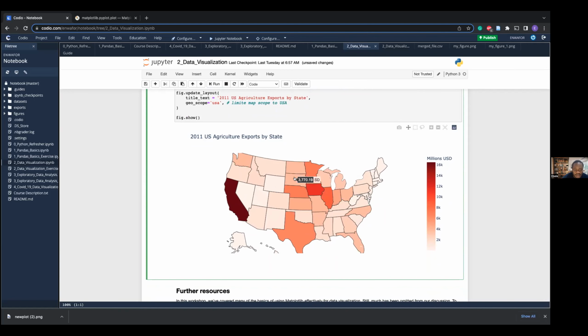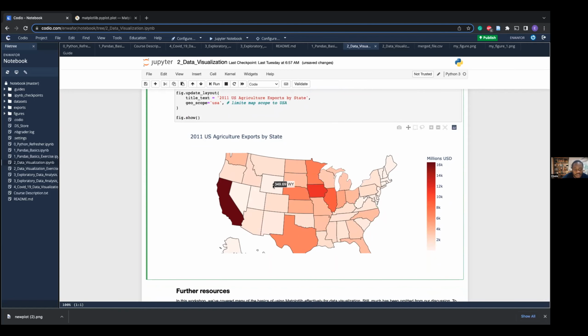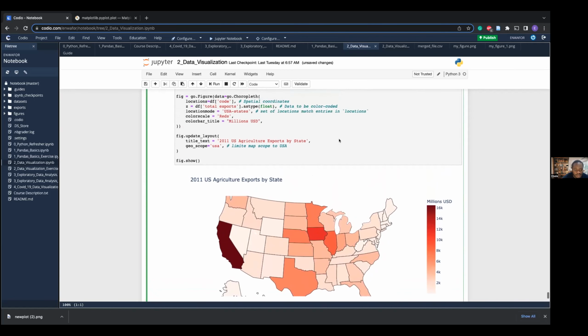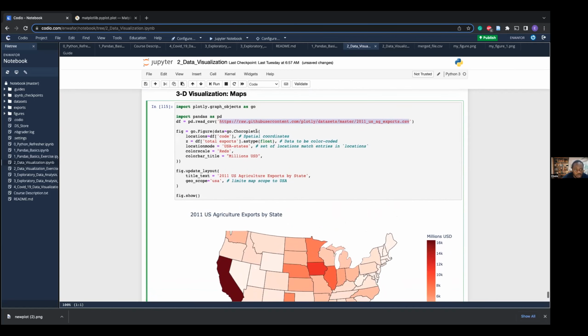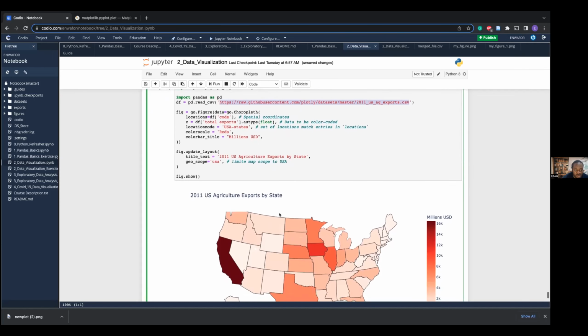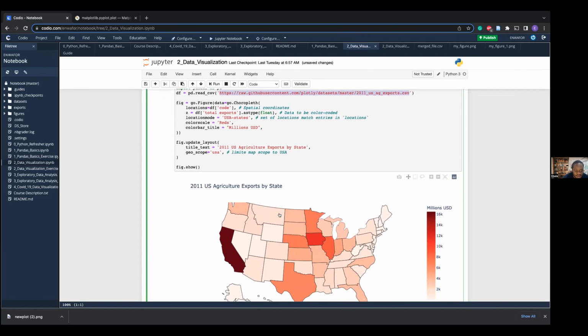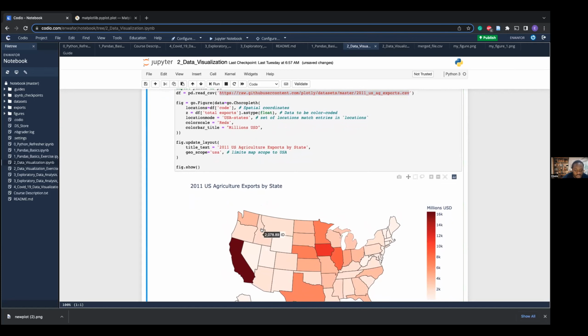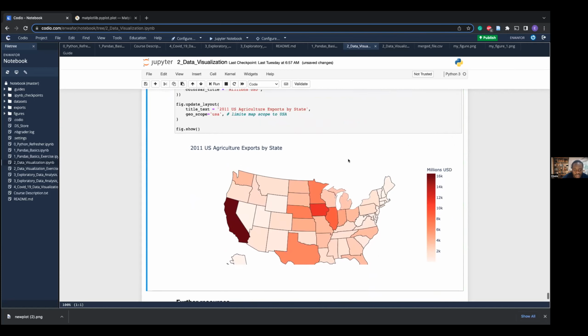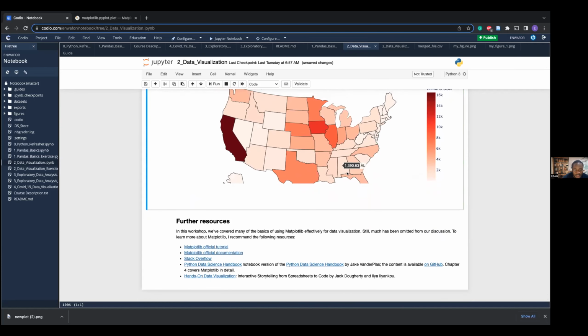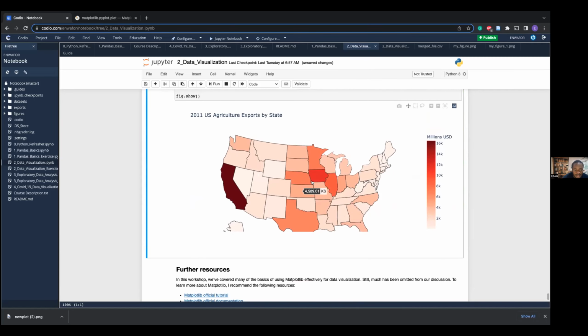You could display hospitalization rates this way, or some other kinds of data. Plotly does allow you to display interactive visualizations as well, so not just bar charts or plots, you can do things like this as well.